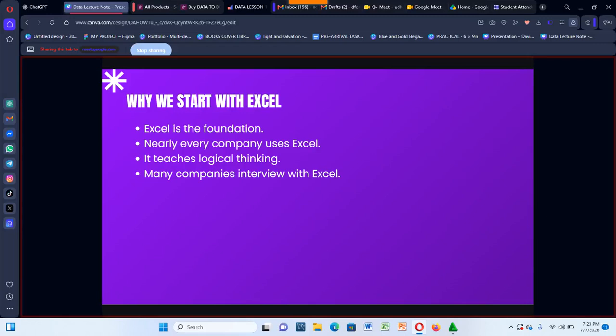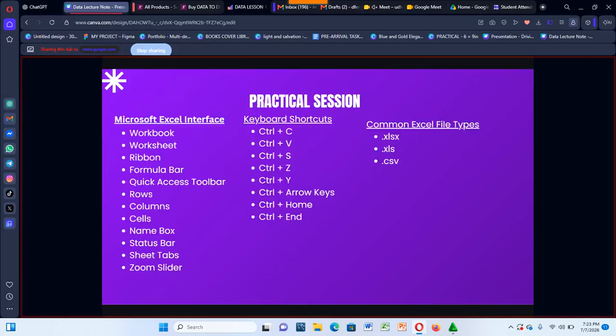Moving forward, we have a practical section where we are going to look into some things together. But before that, if you have any question, please kindly unmute yourself and let me hear the questions you have before I switch to another screen so we can see what we have to do. Please, does anyone have a question?